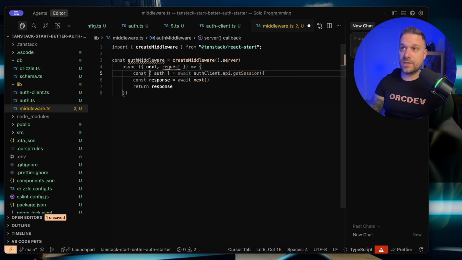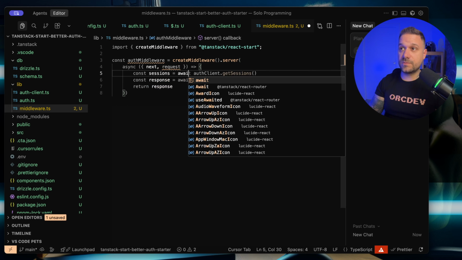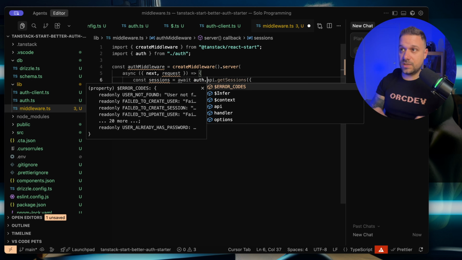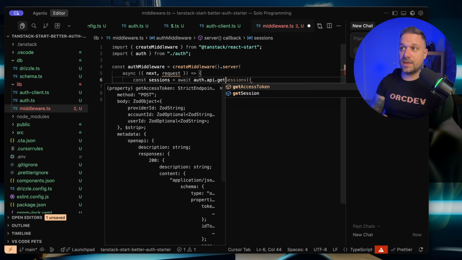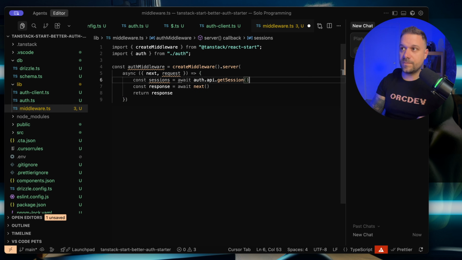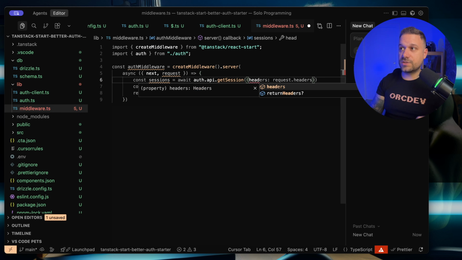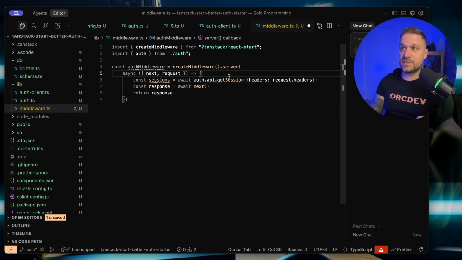So now we can get our session by await auth from our auth right here. This is the server side auth, not the client side, and api.getSession right here. So now we can actually use our headers from our request like this, and it's not sessions, it's actually session.